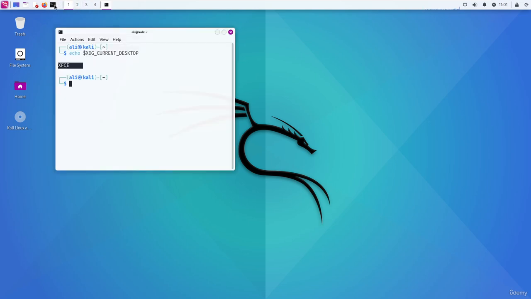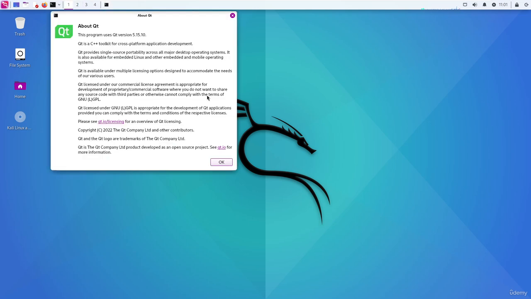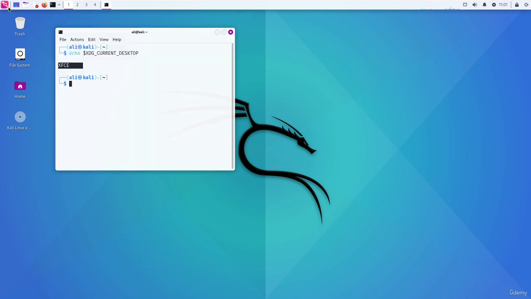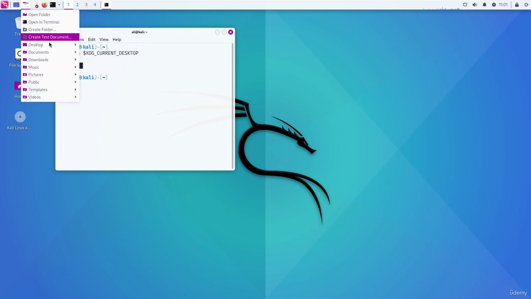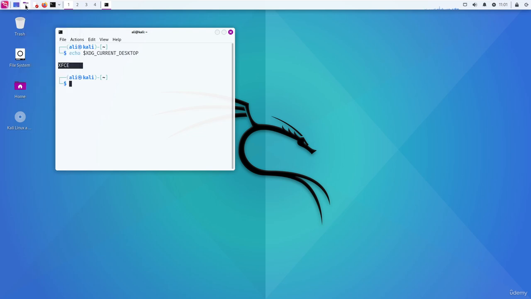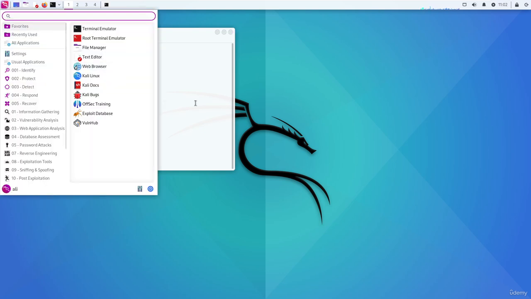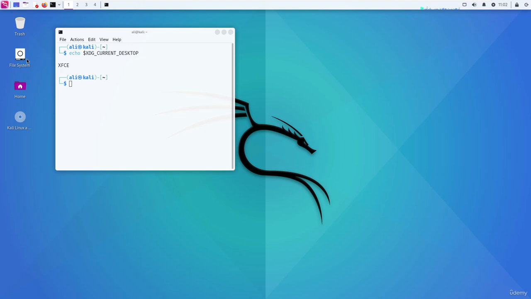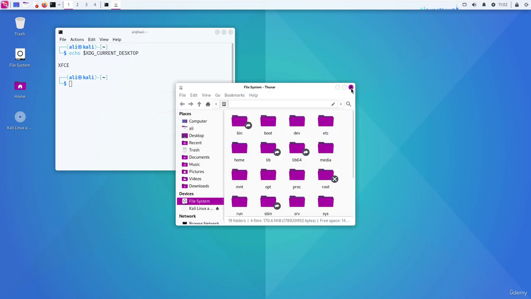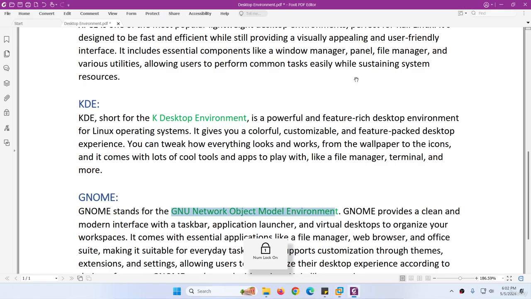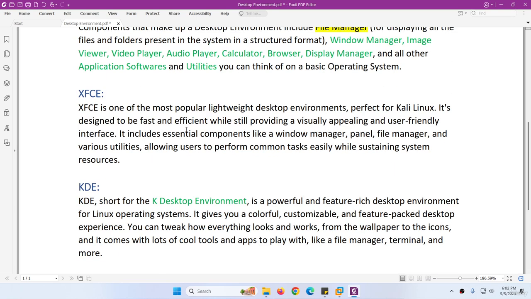Even in KDE and XFCE you will find there is a workspace 1, 2, 3, 4, and there is a terminal as well. And this is the terminal for this theme. You can find this one, and there are some default applications, there is a text editor as well, and you can go to any directory, each folder from here. So they provide you a directory menu and other stuff as well, and you can minimize all windows. There is a file system as well, and all those things are included in XFCE.